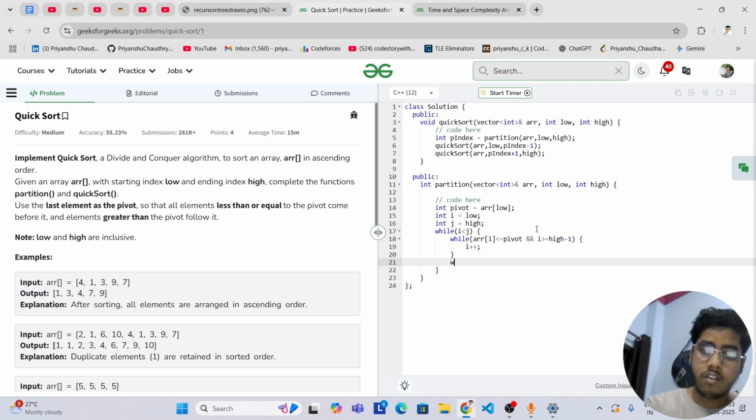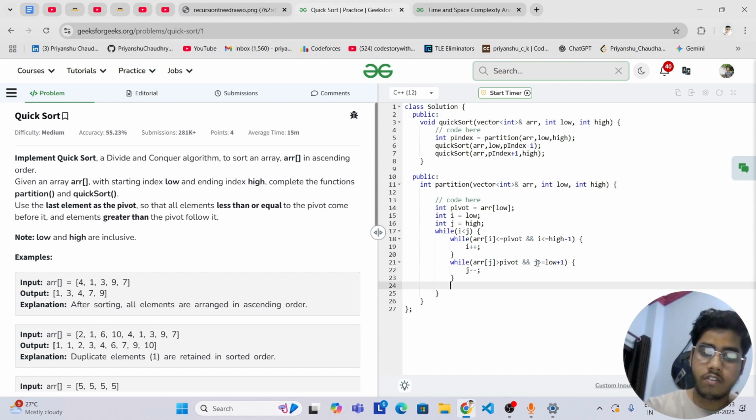Similarly, we will decrement j until the condition is broken. If we find any element greater than the pivot, we stop and decrement j, and we have to make sure about the edge case: i should be less than or equal to high minus 1, and j should be greater than or equal to low plus 1, low plus 1 because we are decreasing j.